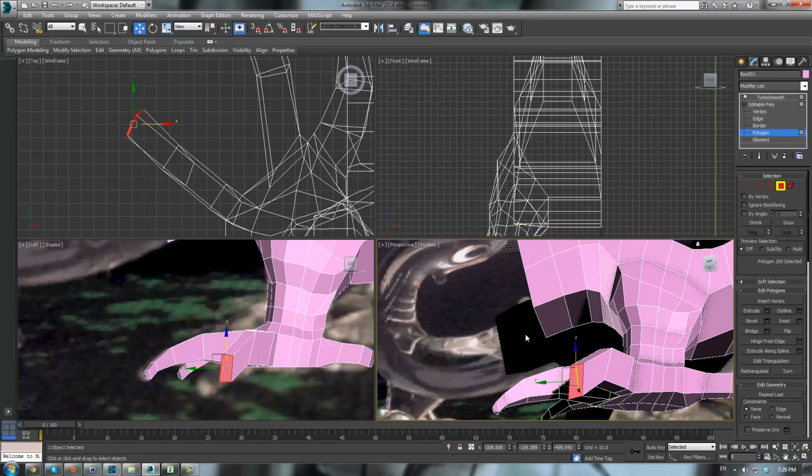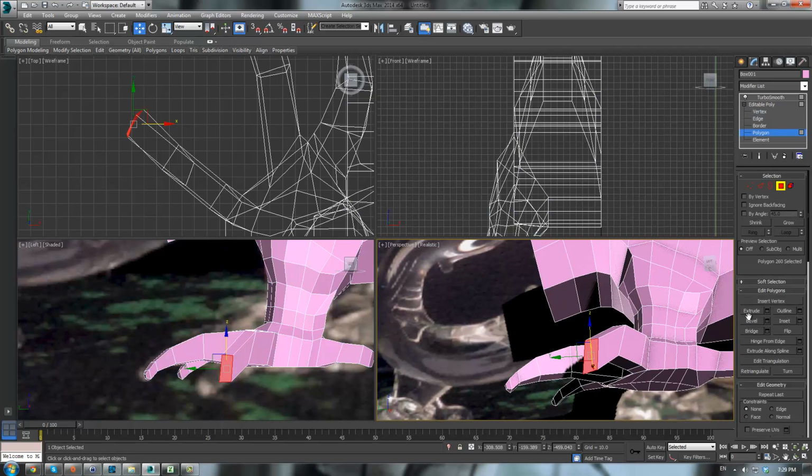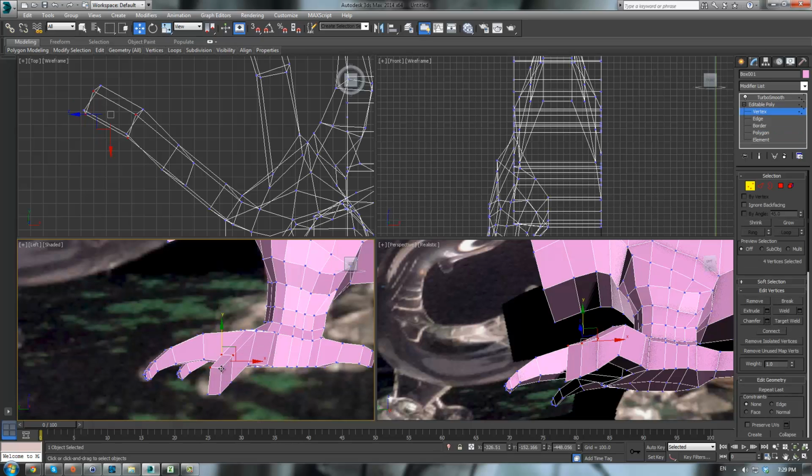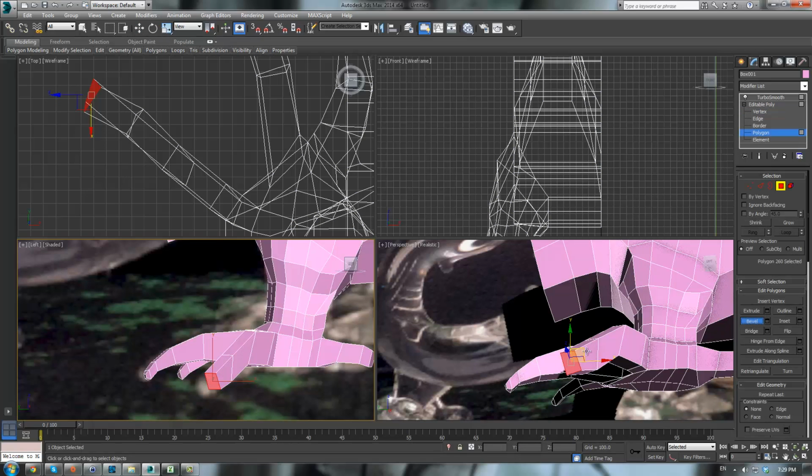Alright. So I think we're going to finish up this foot, and then the rest will be in another part, as is my habit to do so. Kind of like to break things up into manageable chunks. Alright, and finally we're just going to bevel it inward and move it down. There we go.